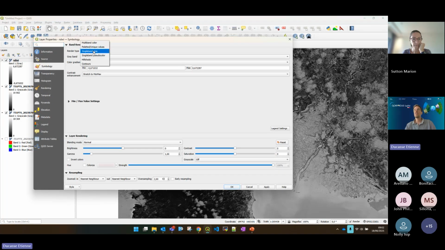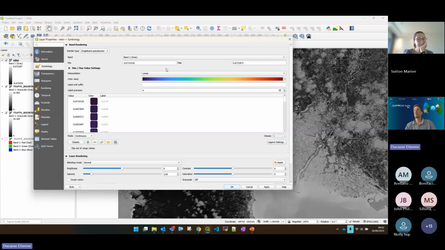We can double-click on this, or right-click and open properties, and we can make a little change in the symbology.